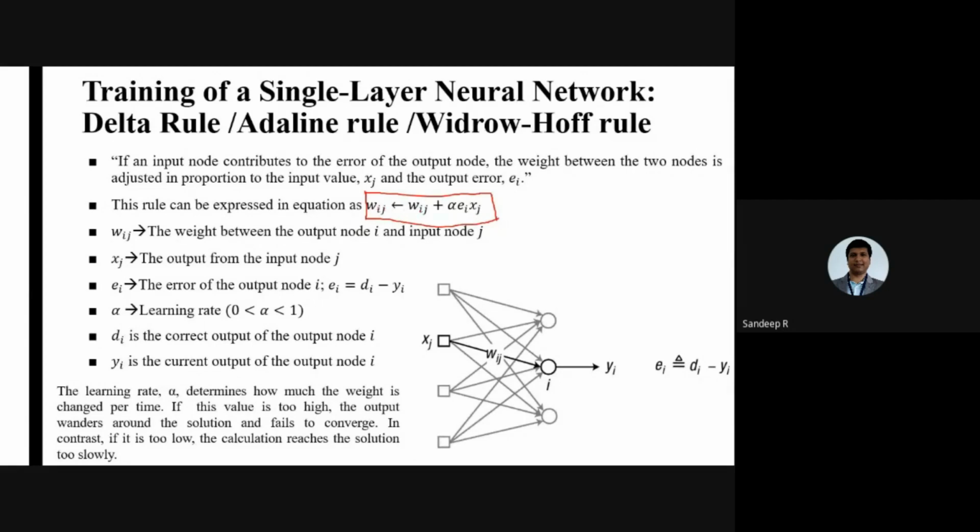So Wij is the weight between the ith output node and jth input node, between the input layer here and the output layer here. It is updated using the following rule, which is nothing but alpha into Ei into xj. Now what is alpha? Alpha is the learning rate, so it ranges between 0 and 1. And Ei is the error, the difference between the output and the correct output. Di is the correct output, and Yi is the output of the neural network for the random values that we have initialized. As time goes on, as we run it again and again, our error should be minimized. Fine, that's it. So this is the delta rule.